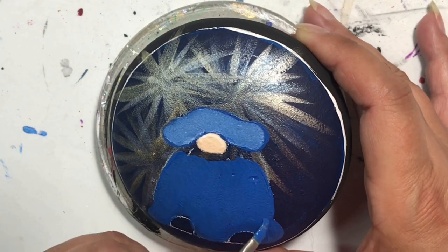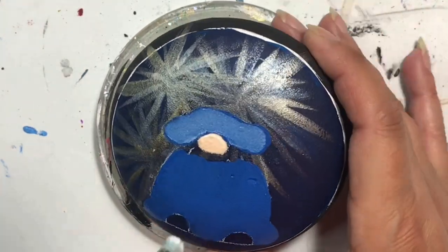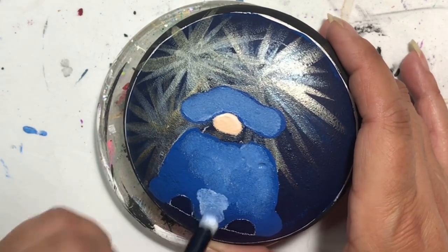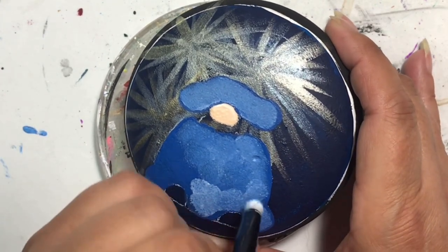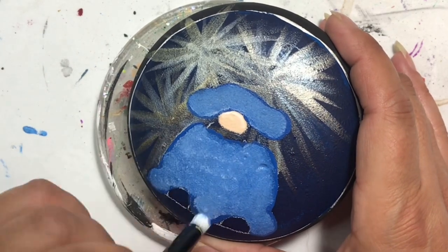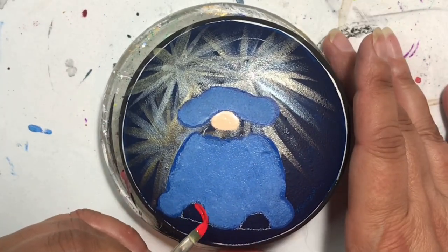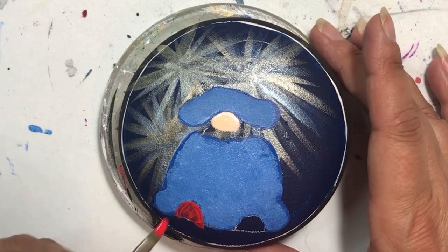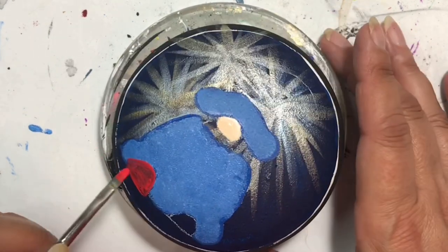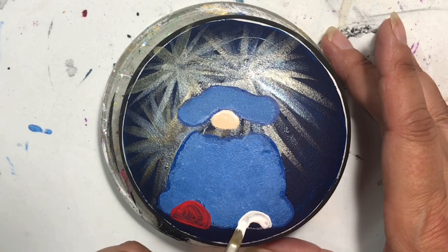You'll notice there's a little divot on the right side where I've just painted the blue - that's just an imperfection from when I cast the mold; there must have been an air bubble trapped there. However, once you've resined it you don't even see it - the paint covers it up and the resin fills it in. Unless it's something really drastic like a huge hole, in which case I'd take some plaster of Paris, rub it on there, give it a little sand, and you're good to go.